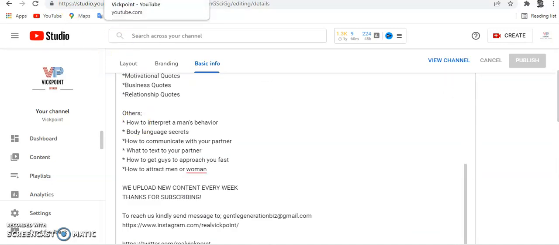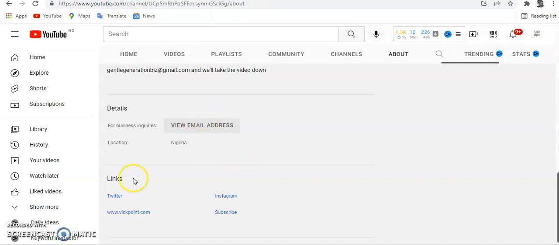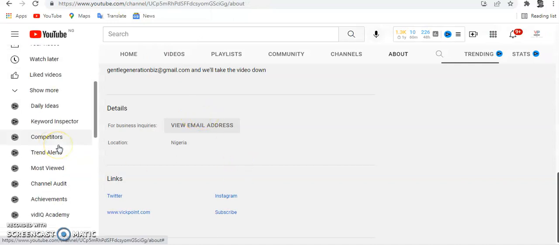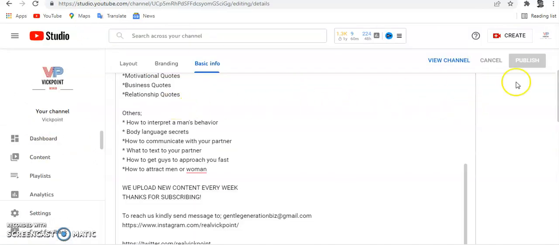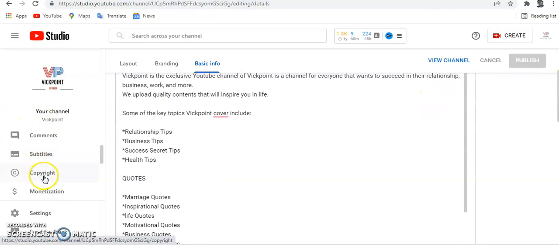So this is how you set up your YouTube channel. These are some professional YouTube settings that you need to set up on your channel, so that your channel will be visible, so that people can see your channel fast, and so that YouTube itself will suggest your videos and your channel to people. YouTube is all about search engine. Google is all about search engine. If people cannot see your content online, people will not watch your videos. YouTube will not suggest them. So YouTube needs to know what your channel is all about, or what your video is all about. That is why these YouTube channel settings are very important for you to do.